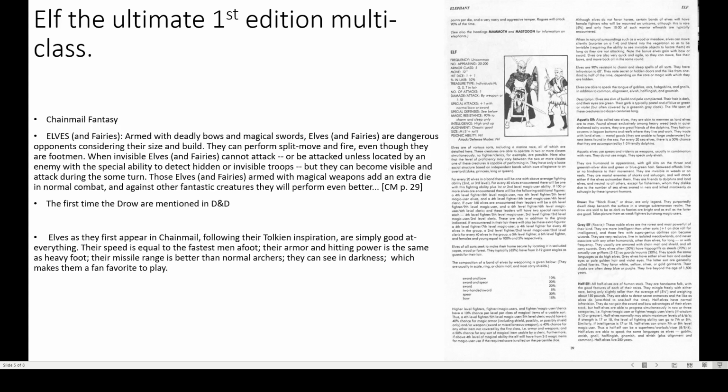The first time the Drow are mentioned in D&D, like most people forget, they mention them here, and he's going to read that description. Elves, as they appear in Chainmail following their Tolkien inspiration, are simply good at everything. Their speed is equal to the fastest footmen afoot. Their armor and hitting power is the same as the heavy foot. Their missile range is better than normal archers. They can see in darkness, which makes them a fan favorite to play.